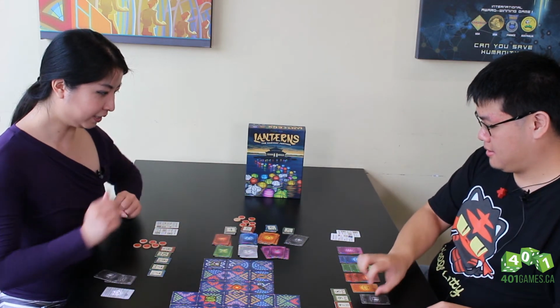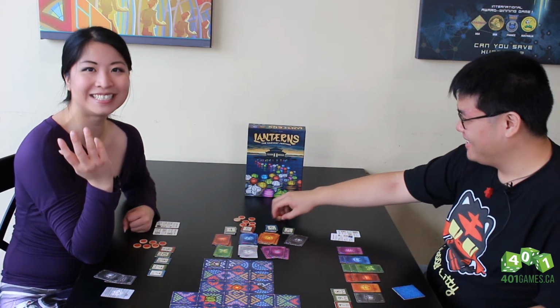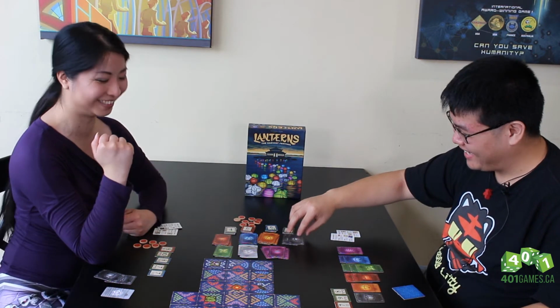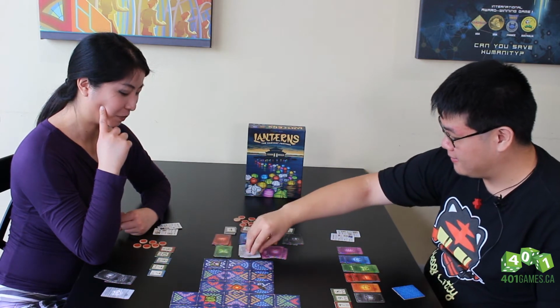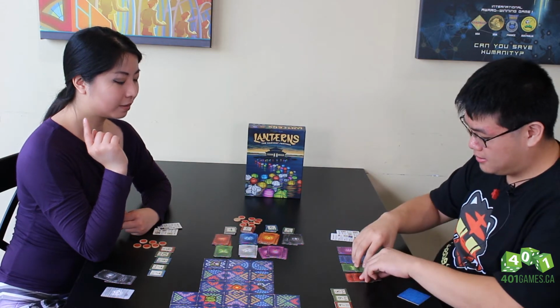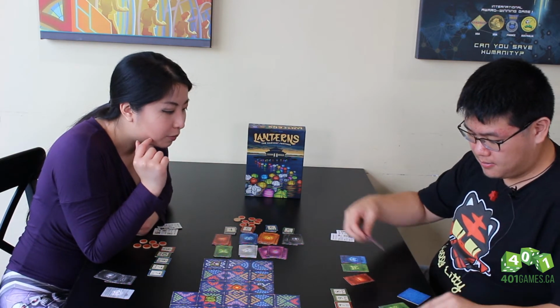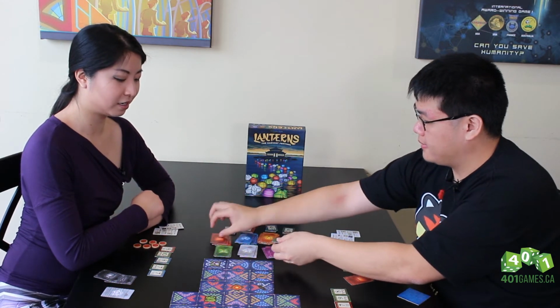Oh, I gave you a black? Correct. Oh, I helped you. I wasn't even paying attention. I should pay attention more. So 2 favors and a green. I'm also gonna get a white for that. I'm gonna trade in the semi-unique. Nice. And I have cards left over.